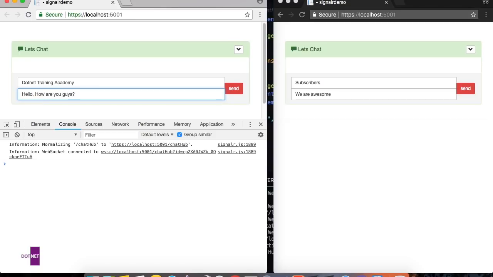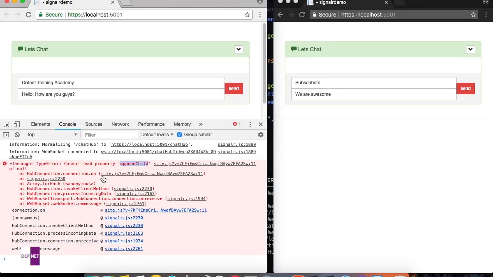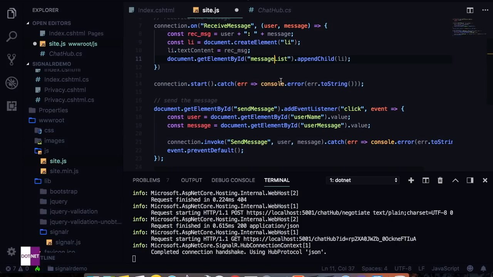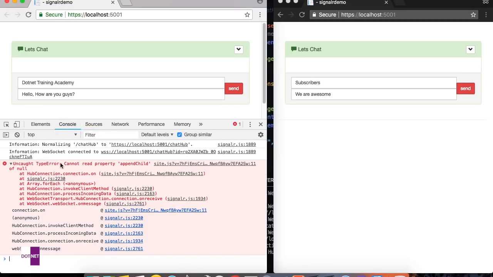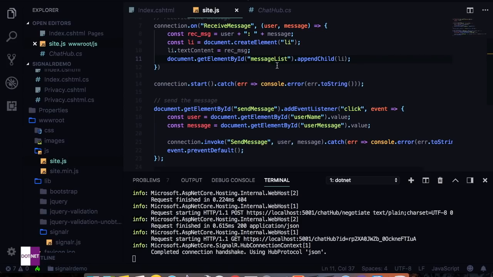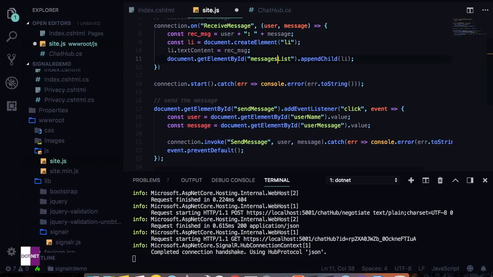Send, and appendChild: cannot read the property called appendChild. So let's see the error. Let me check this ID once again. Oops, it's messagesList. So it's cool.